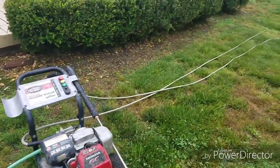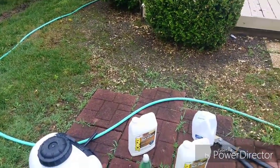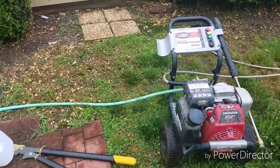I brought my own hose pipe. I always bring my own hose pipe. She has a hose pipe, but it's a real small, narrow. You never know what you're gonna run into with somebody else's hose pipe. If nothing else, it'll get you further.